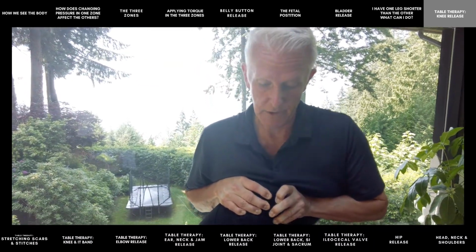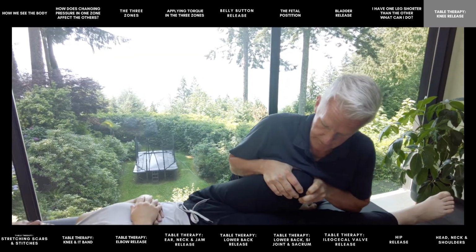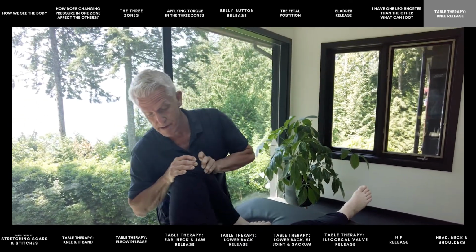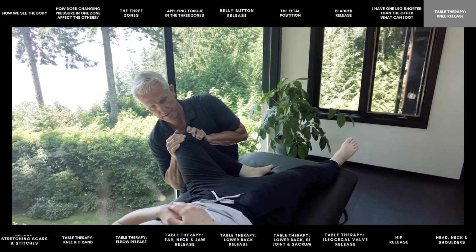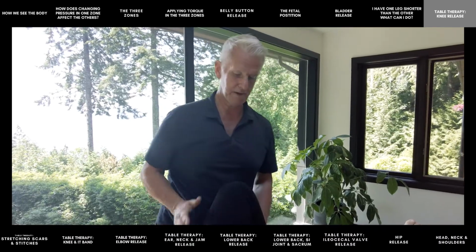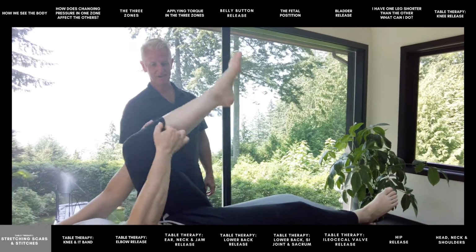If you have any knee issues at all, I'm just gonna slowly move it over here, give it a little bit more action over here. Great, and now the knee and the quad and everything's starting to release. And we'll go a bit out here. You got that hip bone just went there. And holding it there. Give it about between 15 and 30 seconds for each spot. Now the knee is really, really soft. How about lift that leg? Feels good. Lift the other leg.